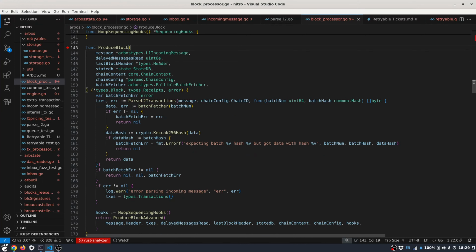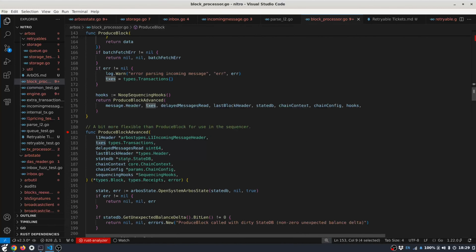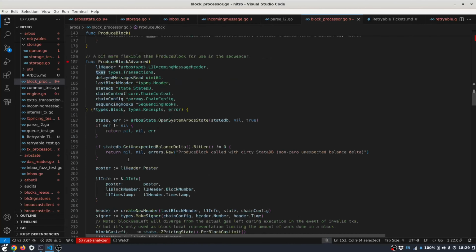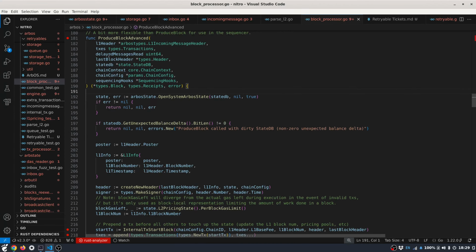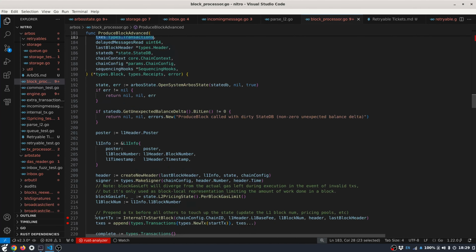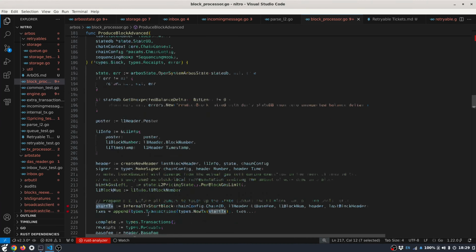All right, but let's take a look at how these transactions are actually executed. And this is going to be in produce block advance, which is the function that does all the heavy lifting. As I mentioned, it will receive this list of transactions that can be empty, but actually will append a special transaction that is an internal TX start block, it's called.